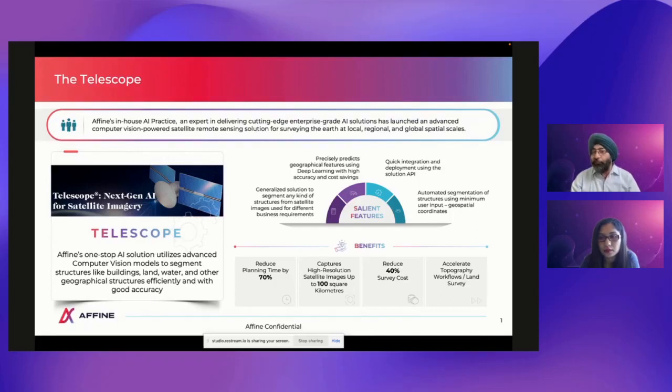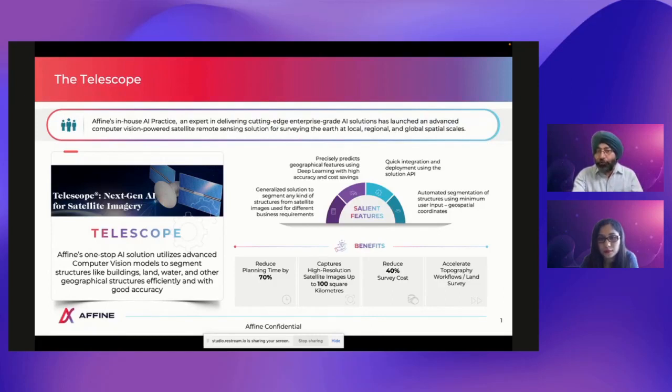And the other key benefit of Telescope is it is completely customized, as I mentioned, and it can help you fetch a hundred square kilometer image, right? This is easily configurable. So 100 kilometer, you can make it even higher resolution. Let's say if you want to focus on some specific smaller area, then you can reduce it to maybe 20 square kilometer. So this is completely configurable, right? Overall, it helps you identify workflows, which significantly reduces the timelines as well as the cost, right?